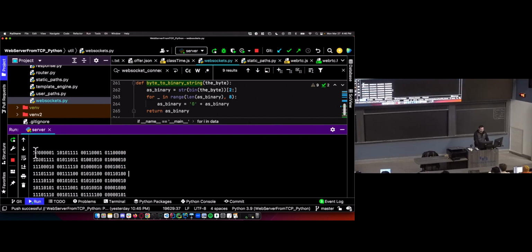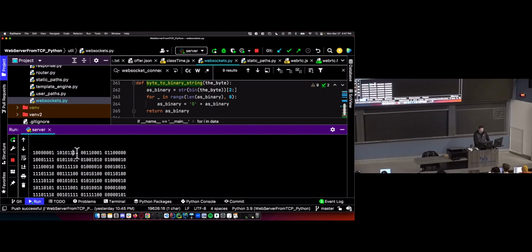And we can make sense of these 1s and 0s. So let's do exactly that. Let's make sense of what these 1s and 0s are. And hopefully, well, we'll see how far we can get. So the fin bit is 1, so I know that this is just 1 frame for the message, or it's the last frame of the message more generally. My reserve bits are all 0s. My opcode is 0001, so I know that this is text data being sent. My mask bit is 1, so I know that this is a masked message, masked payload.